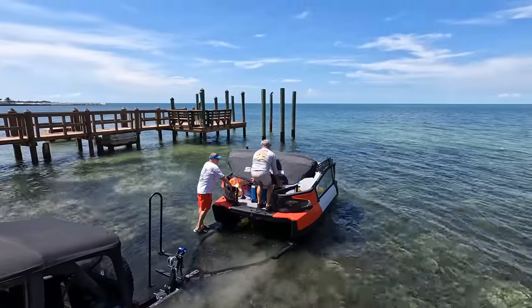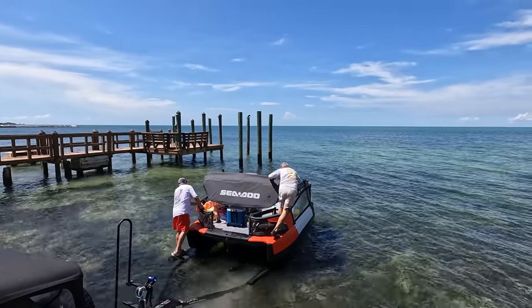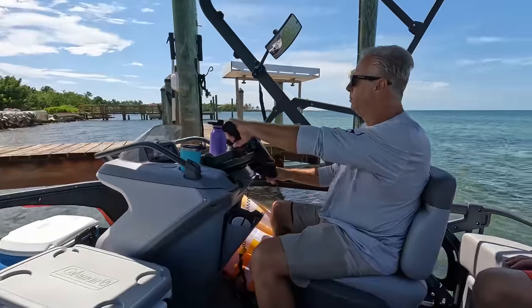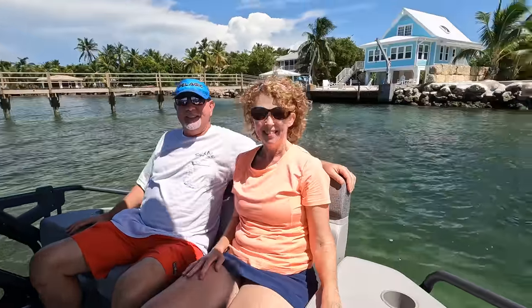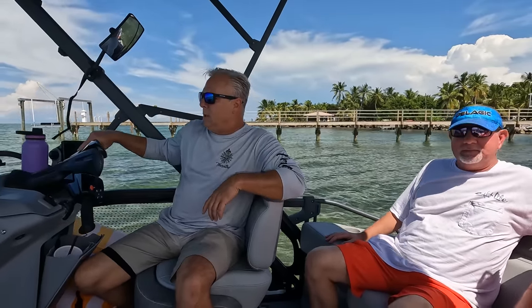Usually he puts the top up — he forgot to put the top up. Put the top up, Drew. Maybe easier done before you put it in. He usually popped it up so he can go right under. He put it up. Here we go on the boat ride with the captain. Woo! A cool little feature on this boat is it will spin in a 360 pattern in its own space, so if you're in a tight spot you can just whip this little puppy around. Doing donuts!